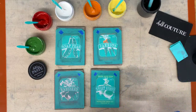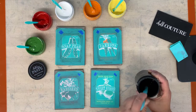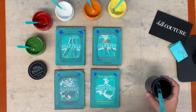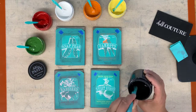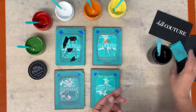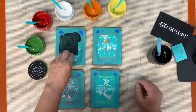All right, so I'm done with my blue painter's tape. Gonna put that back over here, and our last layer is all in black. So this will be easy. I can see that I kind of got this one a little bit sideways. That's when you can see it at the end, but it's gonna be fine. No one's gonna stress over that, so I'm not either. Our customers will love them regardless of how perfect or imperfect they are. That is the great thing about handcrafted items. They are all different. They're supposed to be.